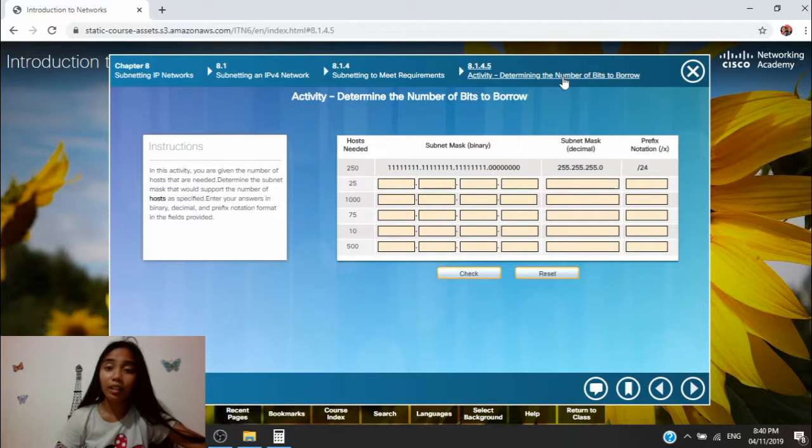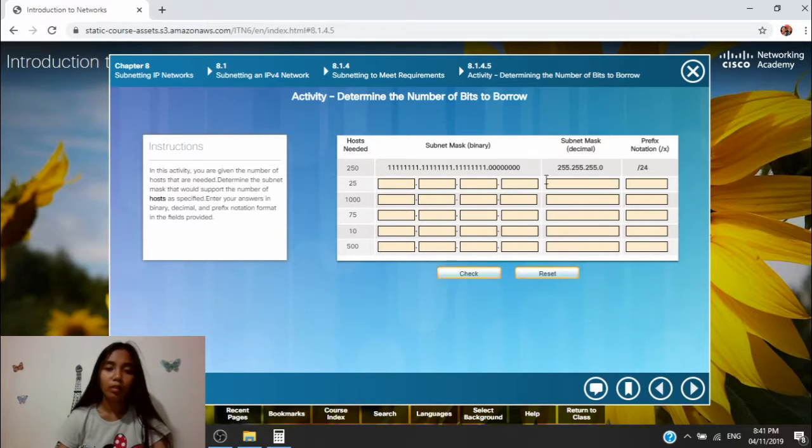We have determining the number of bits to borrow. Here we have the hosts needed, the subnet mask in binary, the subnet mask in decimal, and the prefix notation. We'll be using the hosts given here to get the subnet mask in binary. Here we have 25, and we will be getting the sum that reaches 25.